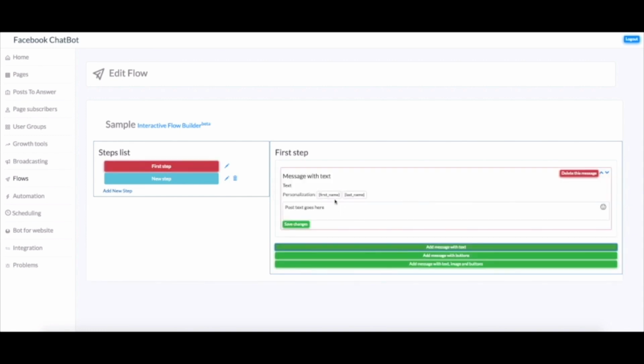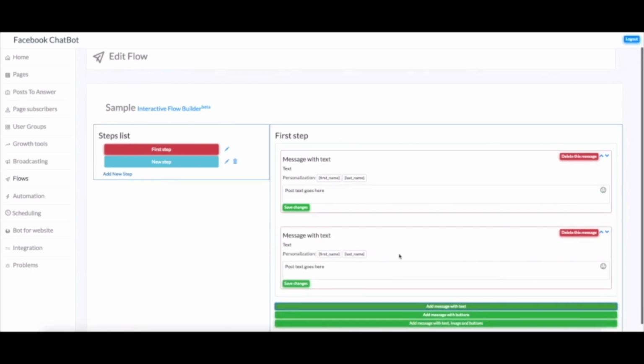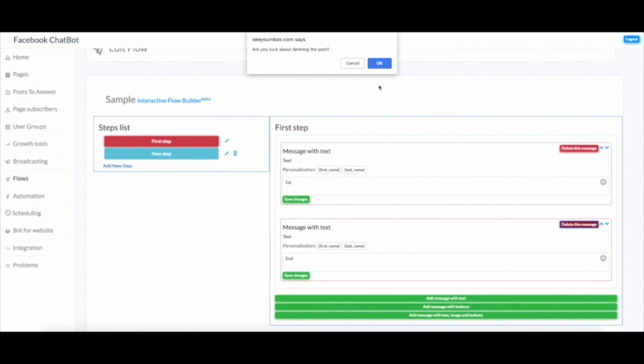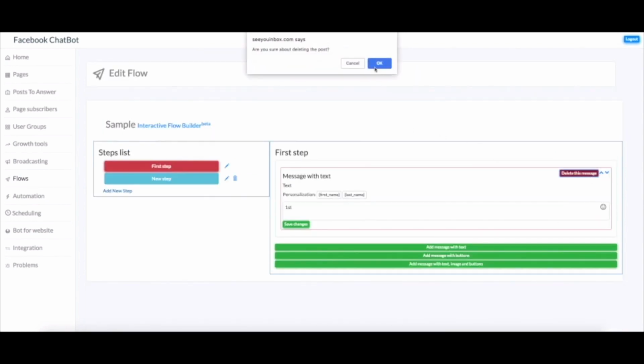So I can choose to include tags as well, and I can write my message here. So once you're done writing your message, be sure you hit save changes before you do anything else. Otherwise, the changes you've made will not be saved. Okay. Let's say I have two messages with text here. This will be the first one, and this will be the second one. I'm just gonna hit save and save. And I want the bottom one, which is the first, to be displayed on top. So all I have to do is hit this arrow, and they will be positioned the way I want them to. Okay.